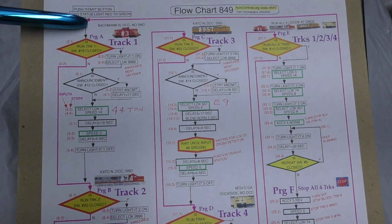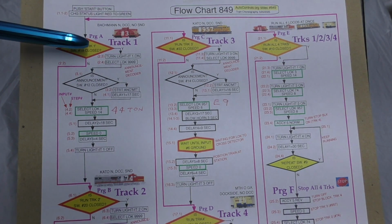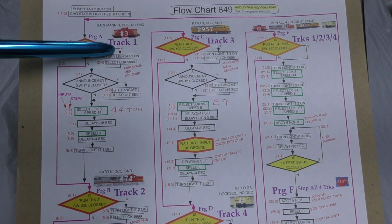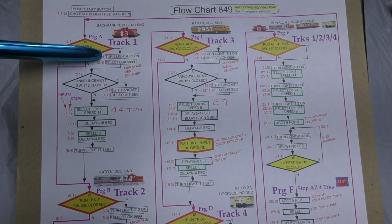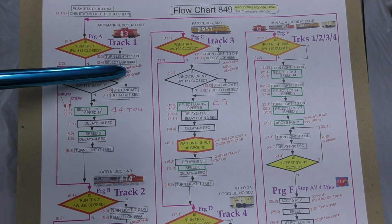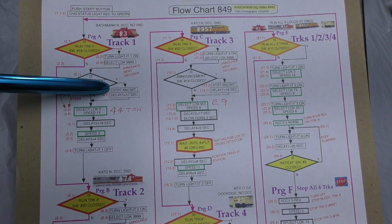If a switch is open, it'll just skip down to the next track. But let's assume they're all closed. So for track 1, we go over here and we turn light at 1 on to indicate we're running track 1, and we select Loco 9999, which is the announcement decoder. Then we test to see if the announcement switch is closed. Let's assume it is. So we go over here and start our announcement.